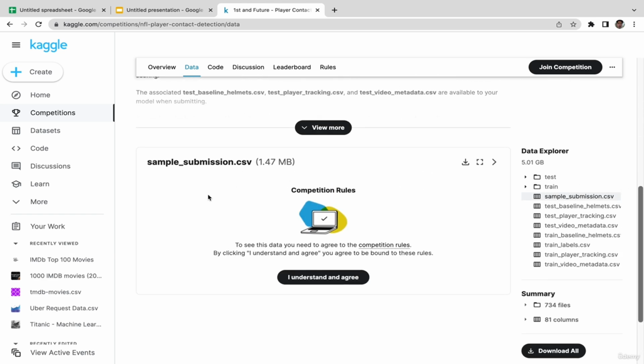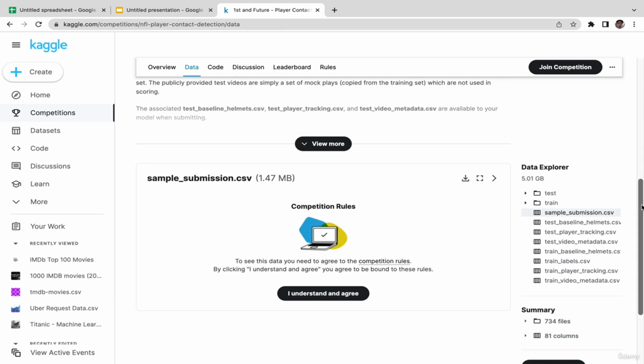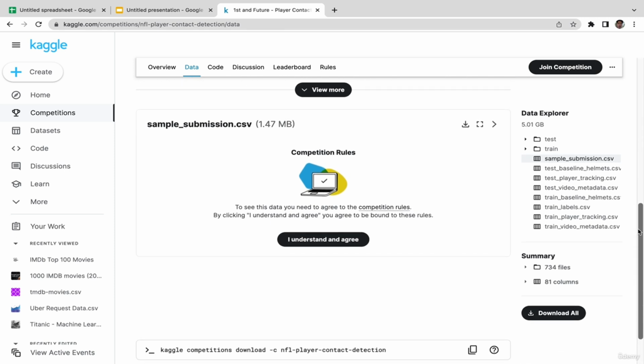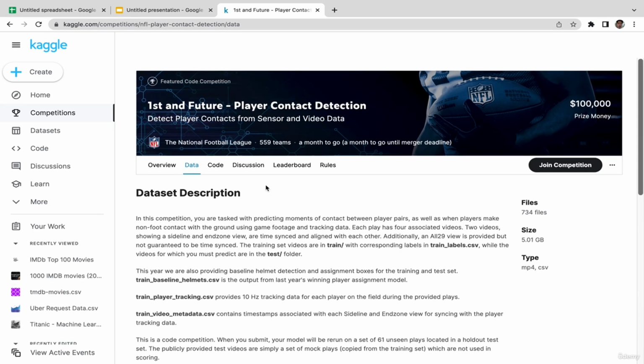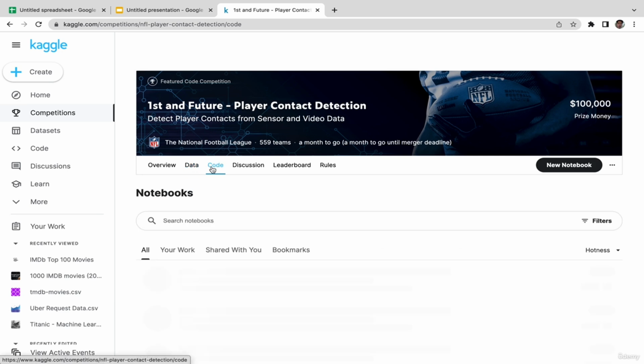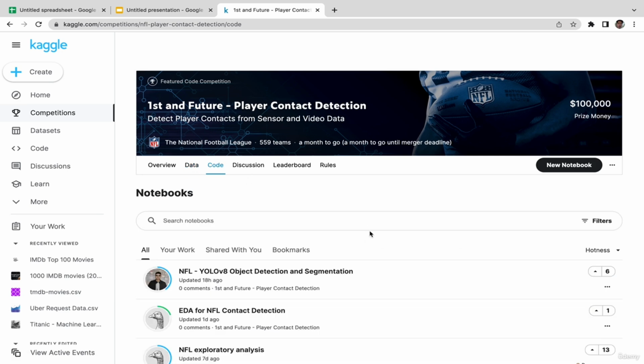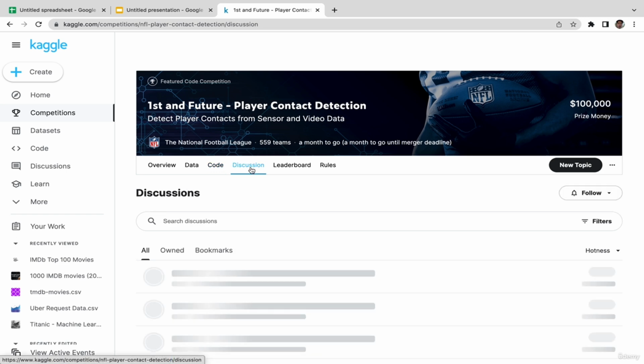As for the sample submission, just click on it and skim it, see what the expected submission and expected outcomes from this competition are, right? If you know what the competition's requirement is, what they're expecting from you based on this example, then at least you will have a pretty good overview of what needs to be done, right? So these are the codes, discussions.